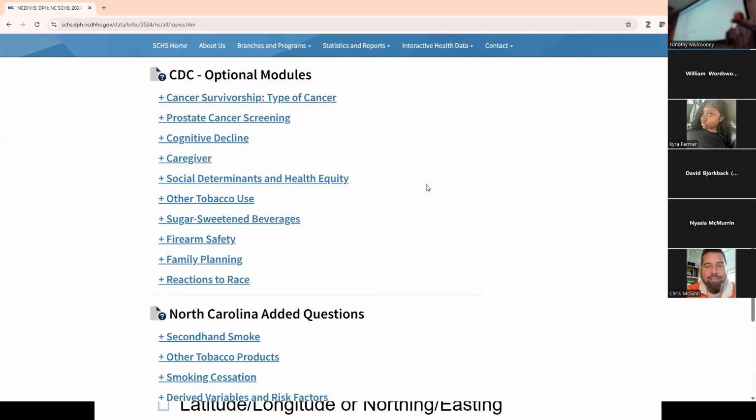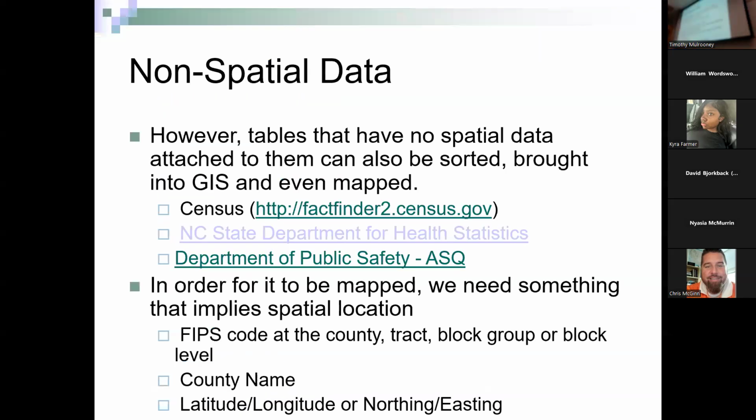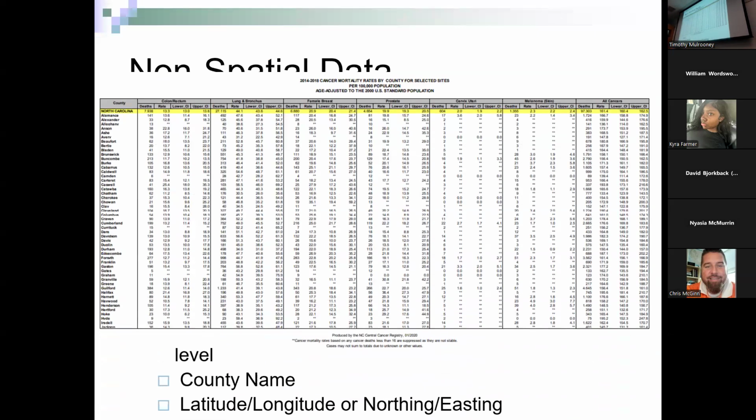what do they call it? Children under the age of 1 who die. I forget what the name of that's called again. But lots of neat data out there that can be mapped. Infant birth rate, death rate. Yes, that's it. Infant birth. I should have death rates, yes. Yeah, birth rates and death rates. So we can look at, and this is what some of the raw data looks like here, where we have age-adjusted death rates for cancer mortality for colon, rectum, lung, breast, prostate, cervix, melanoma skin, all types of cancers right here.